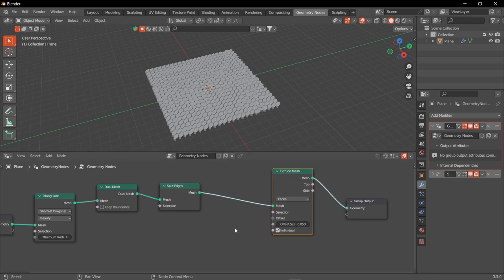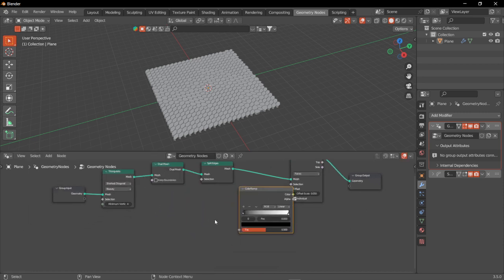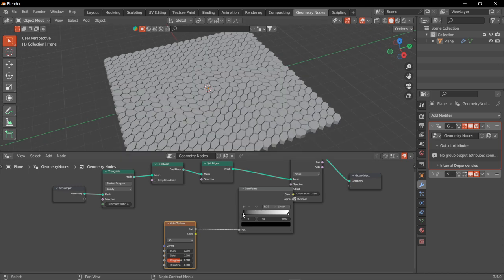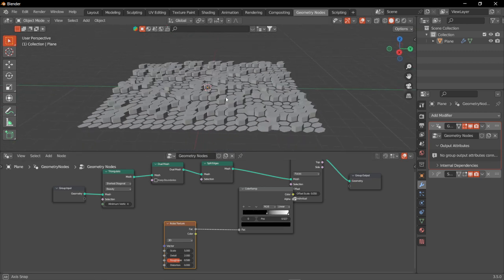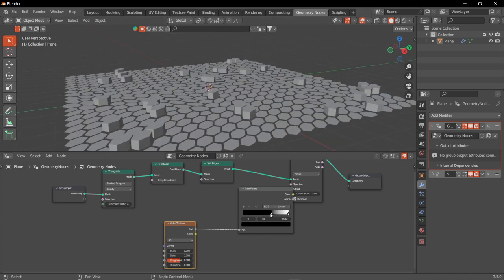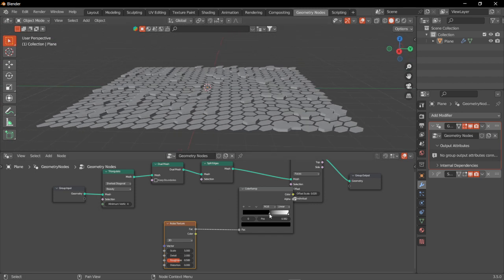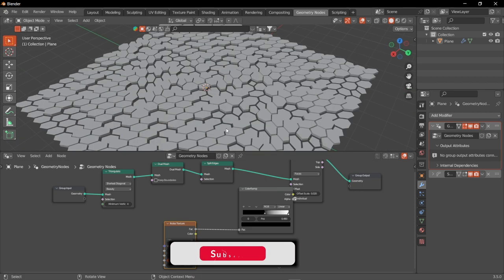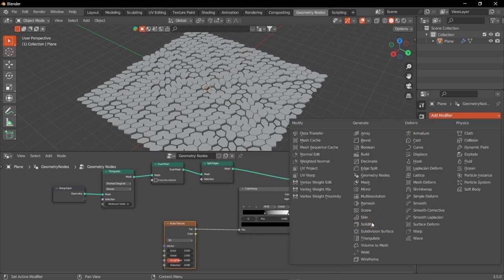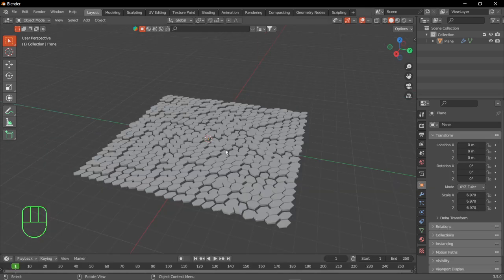So to select the faces randomly, we just use a color ramp and plug this color to selection like that, and we'll add a noise texture and plug the factor to the color ramp. Now when you just start pulling this bar, you can see it just starts selecting randomly, and I think this is pretty cool. And if you want, you can just decrease the offset scale even further. So let's say 0.02, and like that you can create this kind of thing. And let's just add another modifier called solidify to make this stick. So we'll just move on to lighting and texture.